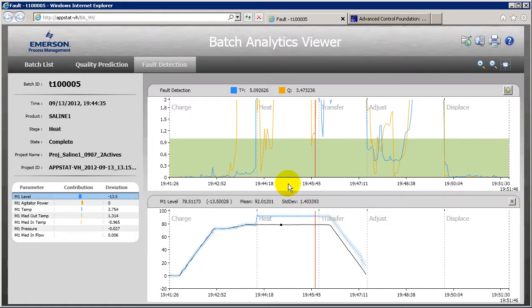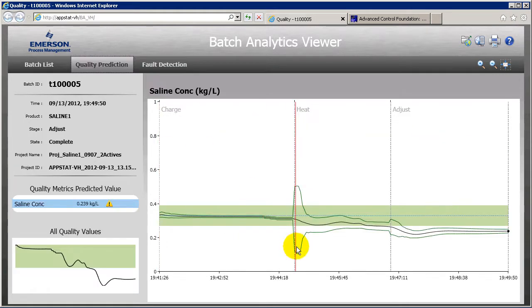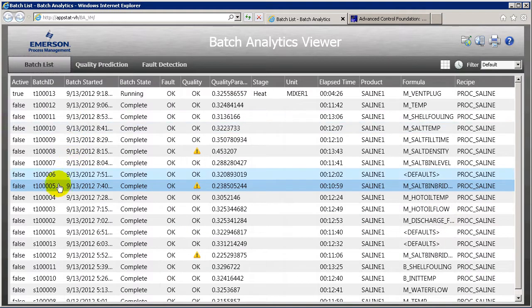So by knowing this, an operator would have enough information to save the batch, maybe add more salt, and correct the situation where, in this case, salt impacts the quality or our concentration. That's correctly predicted by the quality parameter prediction. So he would know the impact of that fault immediately on the final value of his quality parameter.